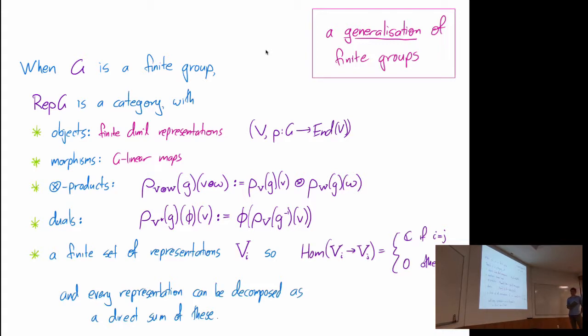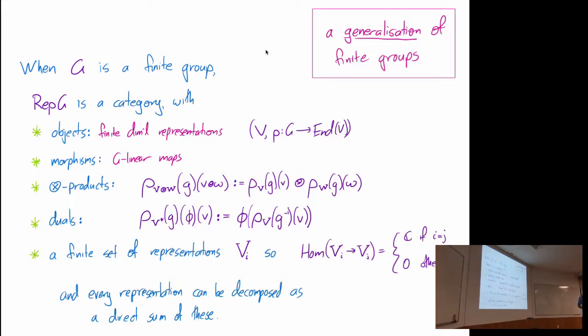So first of all, it's a monoidal category, maybe known as a tensor category, which just says that given two representations, V and W, you've got a sensible way of turning the vector space V tensor W into a representation of G. That's just the usual formula. Moreover, just like vector spaces have duals, the category of representations of a finite group has duals. Again, it's the perfectly sensible and usual formula for defining the action of a group on the dual vector space. Is, I guess, a functional in the dual vector space, and there's a vector, you just move all the symbols around in the right order and get an action of the group on the dual vector space.